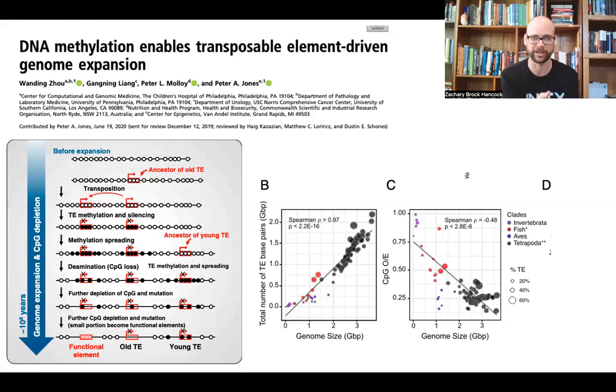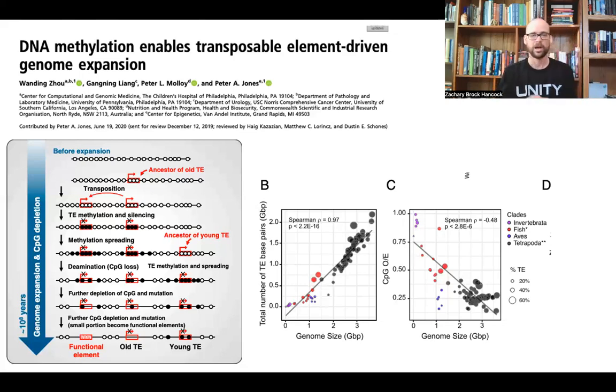So in the B panel here is genome size on the X with the total number of transposable elements on the Y. And you can see a very, very strong positive correlation between those two things. Now look at the opposing pattern. Genome size again on the X, but the observed CpG divided by the expected just based on the GC content in the genome, is a strong negative correlation. Again, indicating that as these transposons accumulated, they have taken over the CpG sites. We need to methylate the CpG sites to shut them off. But when you methylate your CpG sites, they then become very easy to get deaminated and mutate to A's and T's.